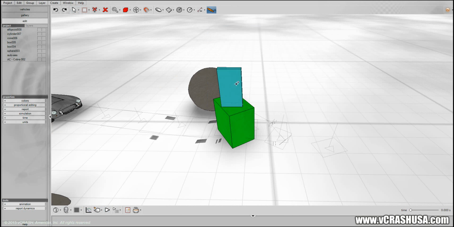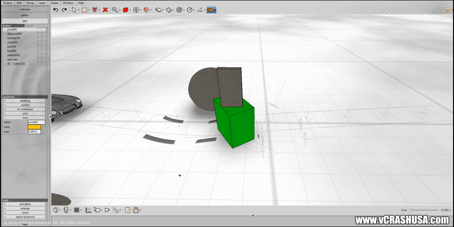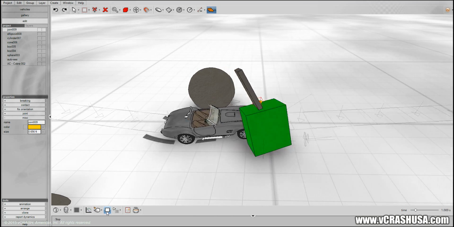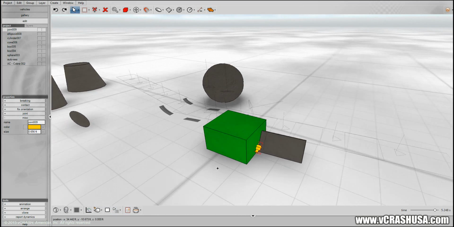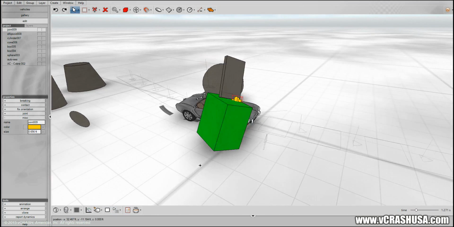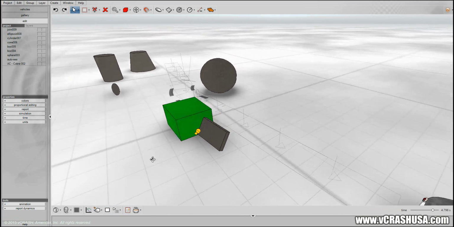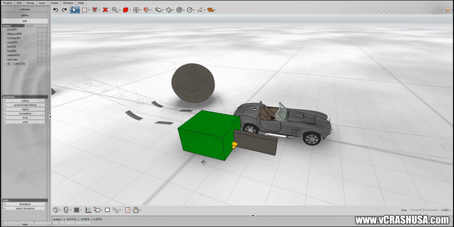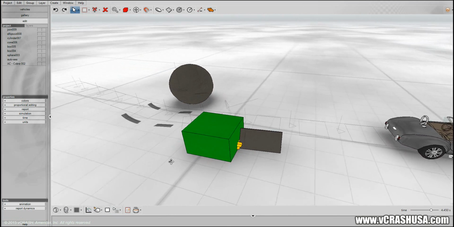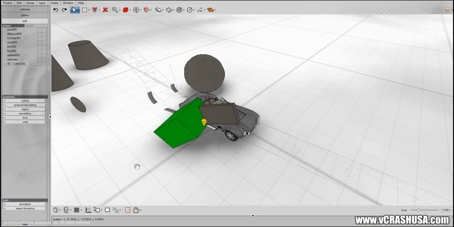For example, I'll connect this box to the one beneath it. And now you can see them falling over together and moving, one moving with respect to the other, only as allowed by the spherical joint connection. And you can create more complicated objects with those primitive geometrical shapes and joints.